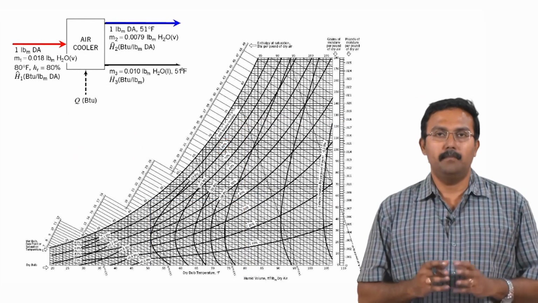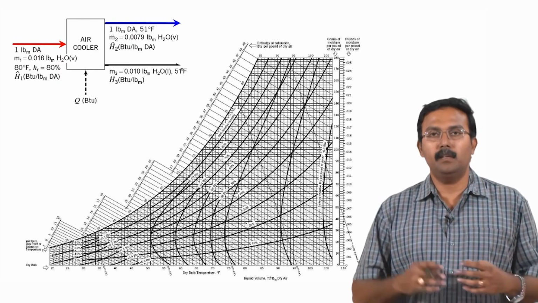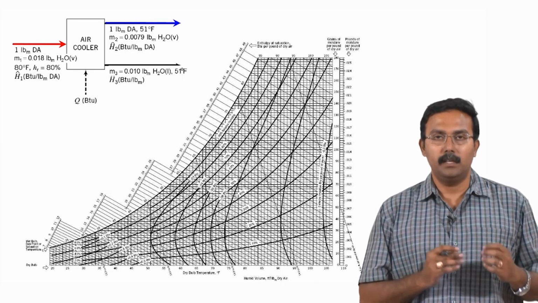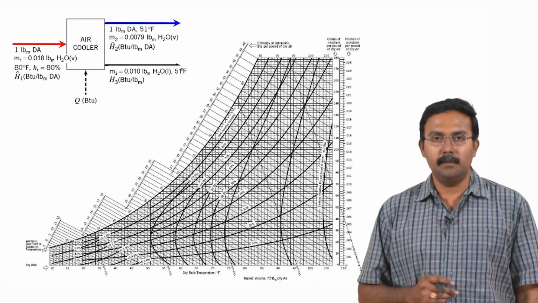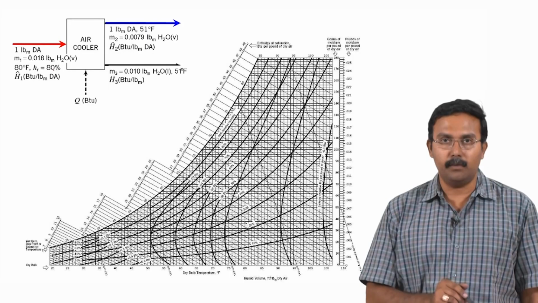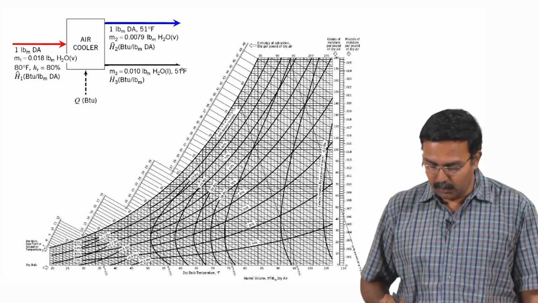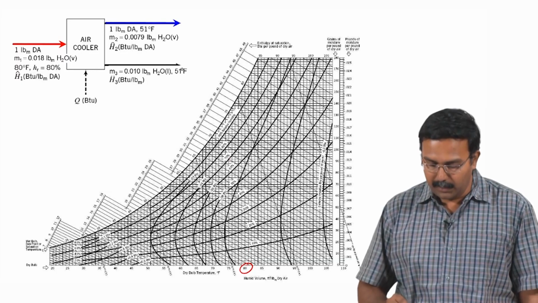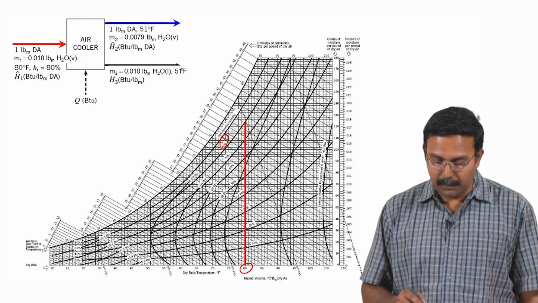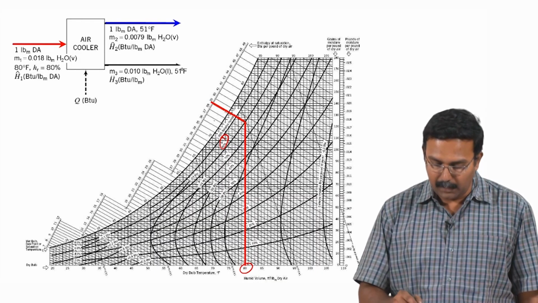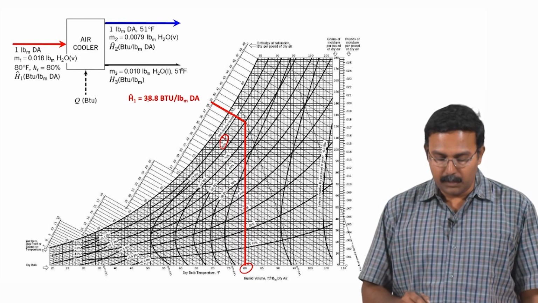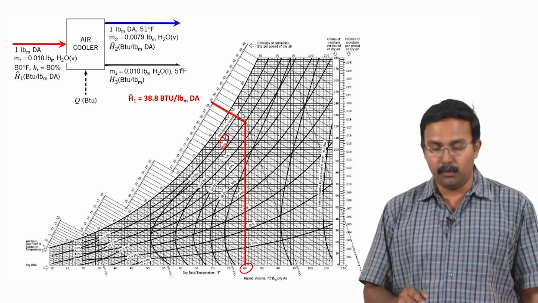Now that we have identified the masses of water vapor coming in, water vapor leaving and water liquid leaving, we need to identify the enthalpies of the inlet and outlet streams. So the inlet stream, you have air water mixture coming in at 80° Fahrenheit and 80% relative humidity. Again we can draw the same line from 80° Fahrenheit to 80% relative humidity, which is this line, and to identify the specific enthalpy, we can go to this axis using the slanting line and identify this particular value, which is 38.8 BTU per pound mass of dry air.